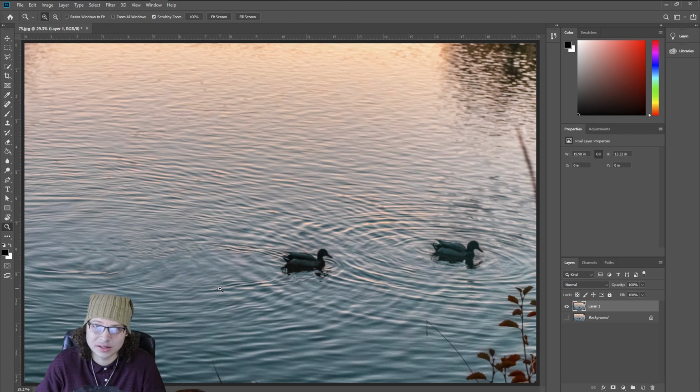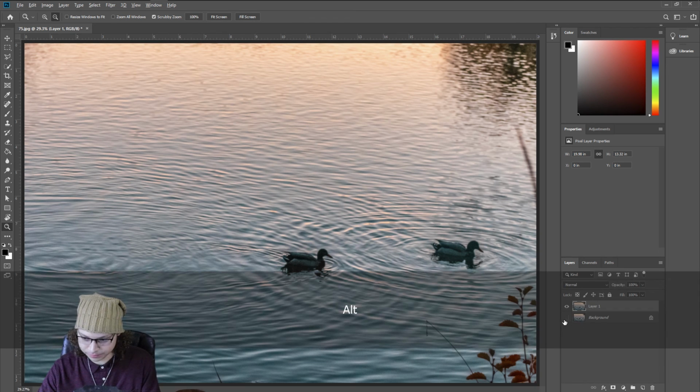The only real tips that I'll give you are A, pay attention to your image and notice the highlights and shadows, and B, try to blend those highlights and shadows over whatever you are cloning out. So for example, this picture down here, let's look at the original.